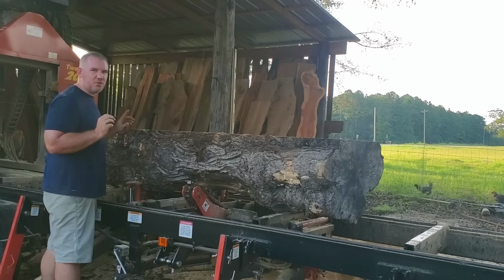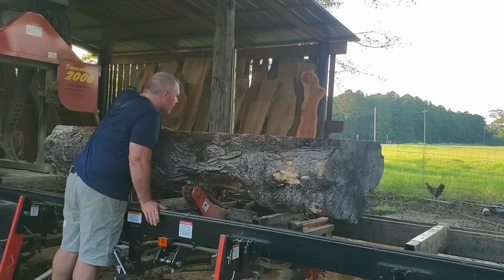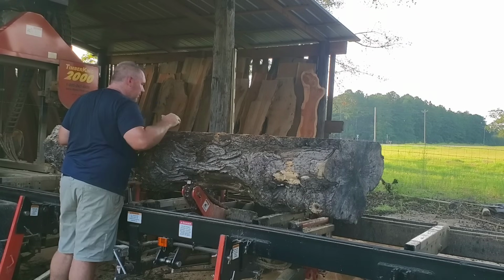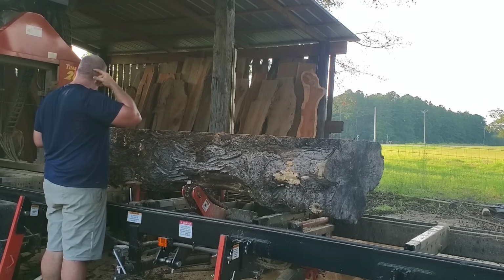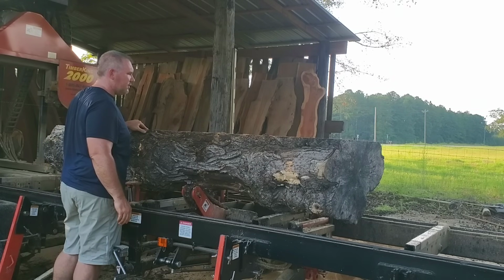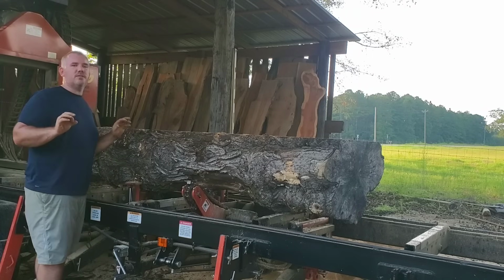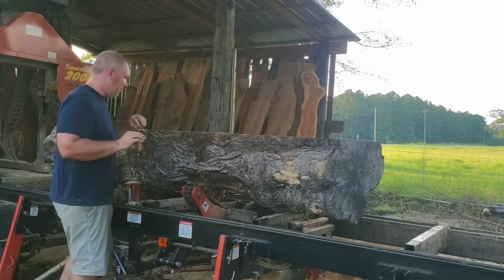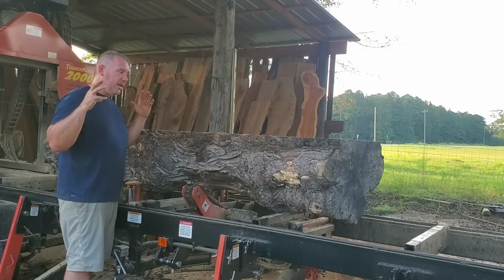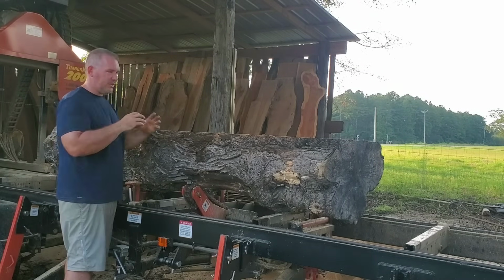I wish we had found this tree earlier. It'll be my first. But on the inside, once we start getting a little bit deeper, we'll see what this actually entails. I'm gonna do one more cut on this side here. I think what I'm going to have to do, there will be no saving, no live edge cutting on this one. This one will be, we're going for heartwood. And I'm hoping that that curl and that figure and some spalt is on the inside of the wood.